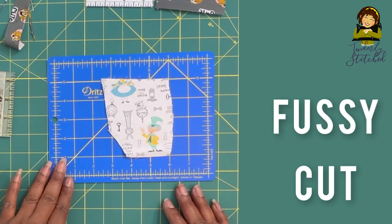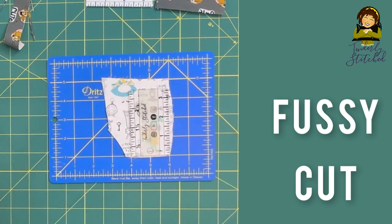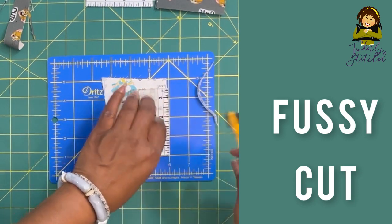Oop, I see the Mad Hatter right there. I definitely have to get him. So with more accurate cutting, that means that I have better piecing and I'll sew better. So I try not to move my fabric as much as possible.